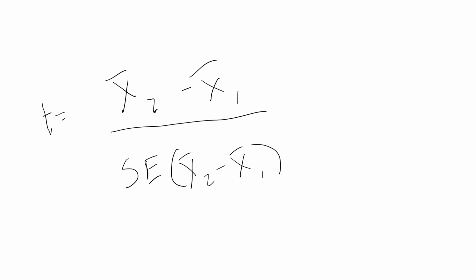The t-statistic is calculated by dividing the difference in means between our two groups by the standard error of this difference. The greater the t-statistic, the less chance there is that the null hypothesis is true. This t-statistic is called a test statistic because it's what we use to test our null hypothesis. Let's take a closer look at the formula. The numerator is the difference between means in our sample.